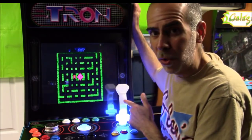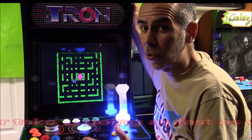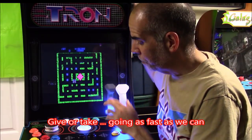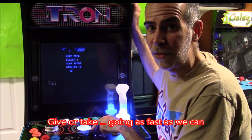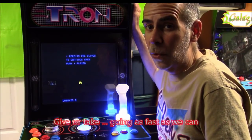Again, the Tron joystick, this is a prototype. We should have it available, I'm hoping in the next 30 to 45 days. The production version of the trackball here should be available hopefully in the next 4 to 6 weeks.